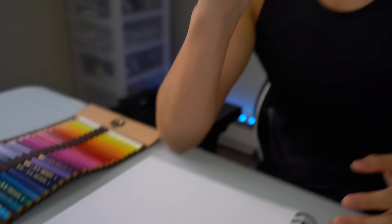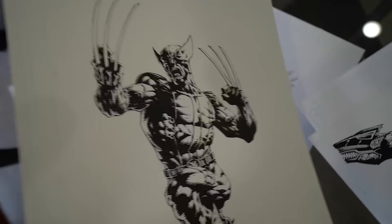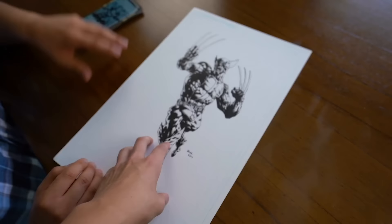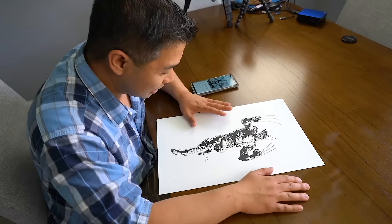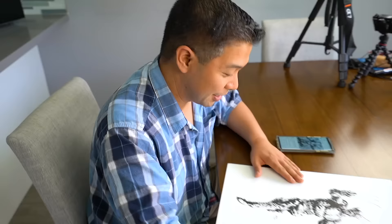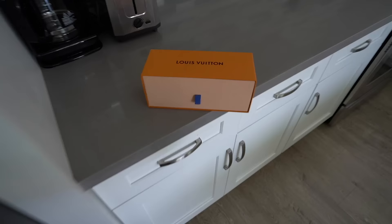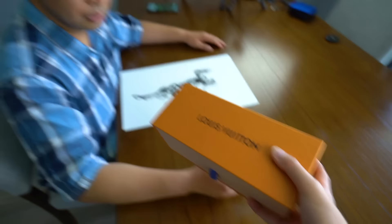At this point I didn't think the colored pencils were worth it, but I asked a professional artist to test them out. Hi, I'm James — known on the internet as the Box Office Artist, good friends with Zach. I've been a professional artist for almost 20 years. Zach showed me a drawing to color using only the colored pencils. When he revealed them, I had never seen Louis Vuitton colored pencils before in my life — at first I thought it was a wallet. I didn't even know Louis Vuitton made colored pencils. How much did this cost? A thousand dollars? A thousand bucks? For colored pencils?! What are these things made of?